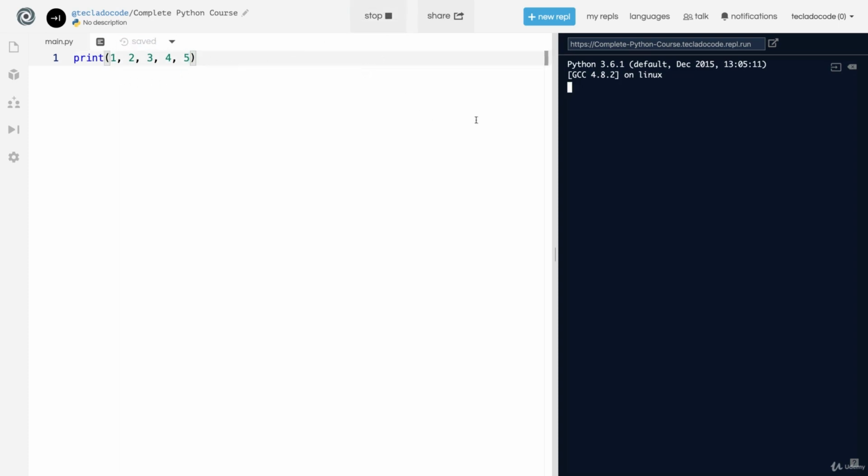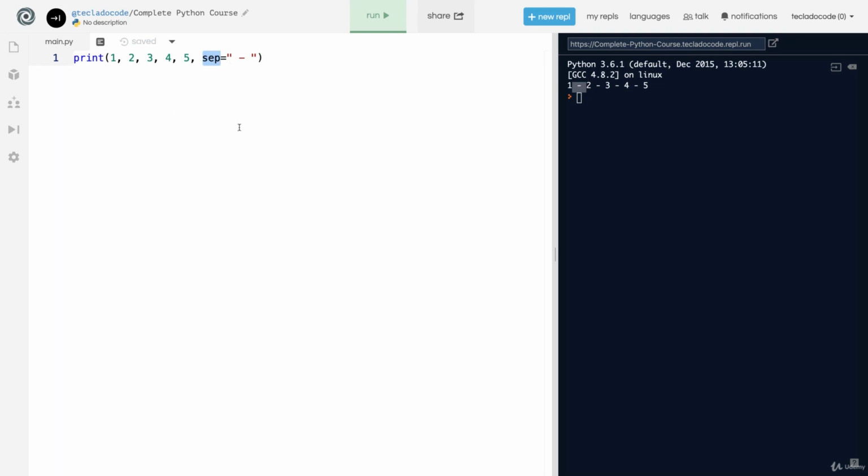If we run this, you'll see that you get them printed out with a space in between each. But you can actually pass a special argument called sep and make it equal to whatever string you want, and then instead of the space, it will use that separator. That's what sep stands for. So here's an example of one of the built-in functions, print, that has one of these named arguments that you can use as well.